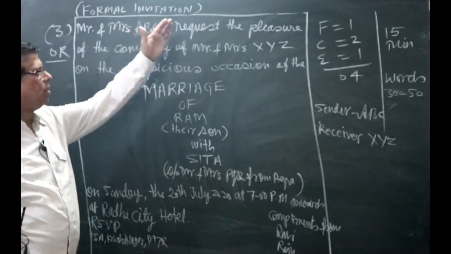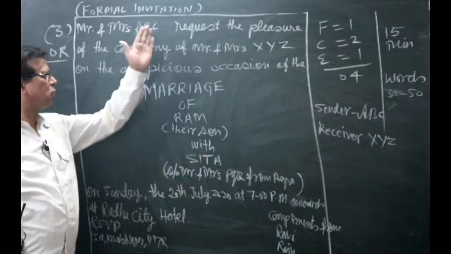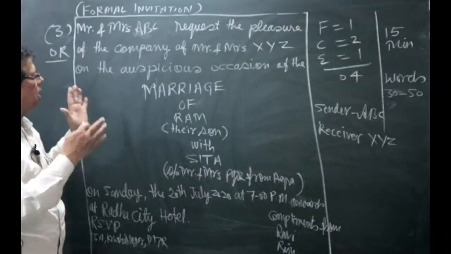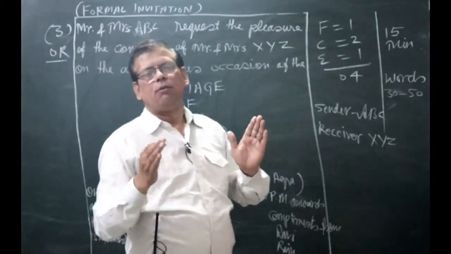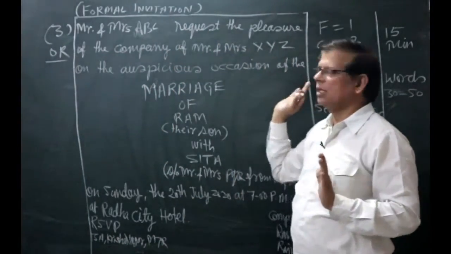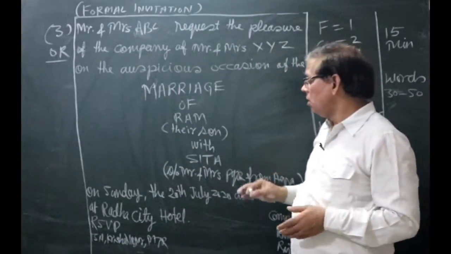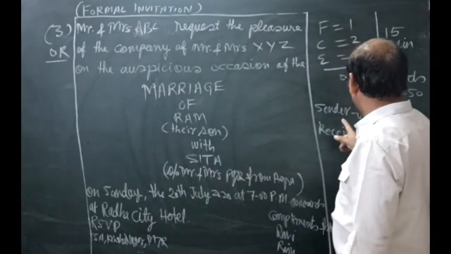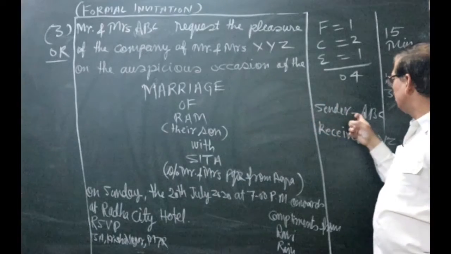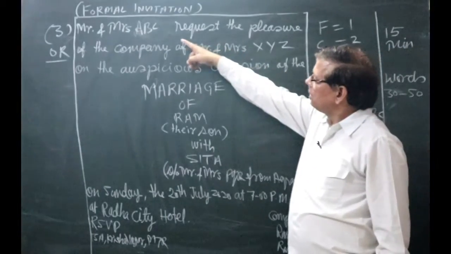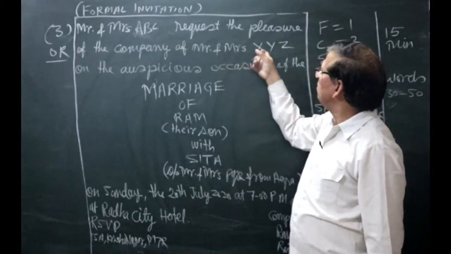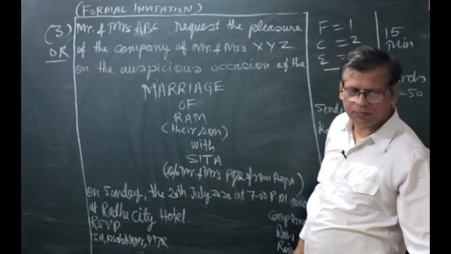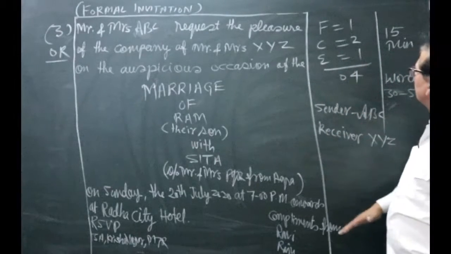Formal invitation. You see, third person language, no first person used, no second person used. And this is the format of formal invitation. Is it clear? Now, you received this and how to reply. Now here in the formal invitation, ABC is the sender and XYZ will be replying. How to write the reply? Let us discuss this. This is clear, I think.